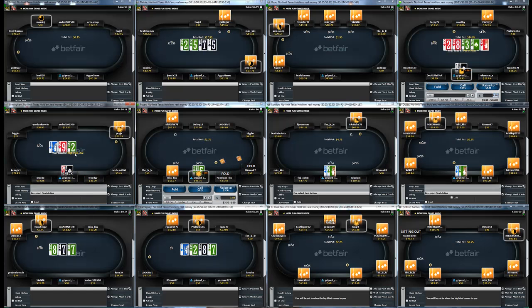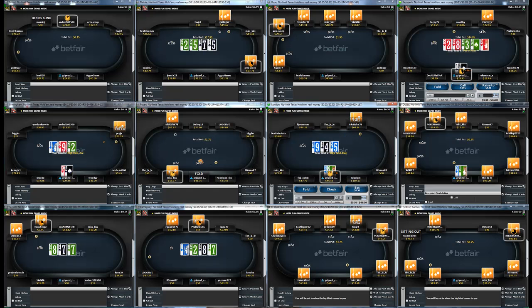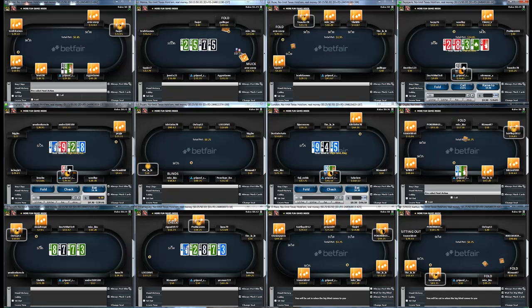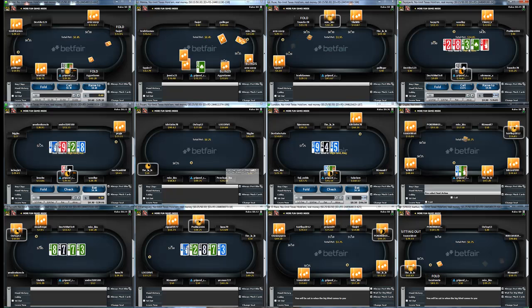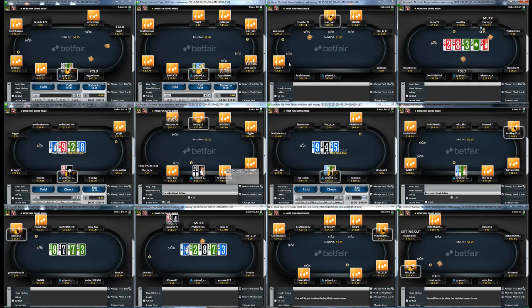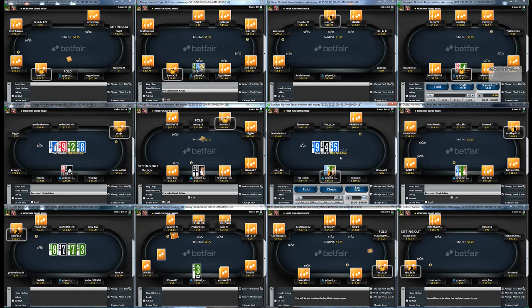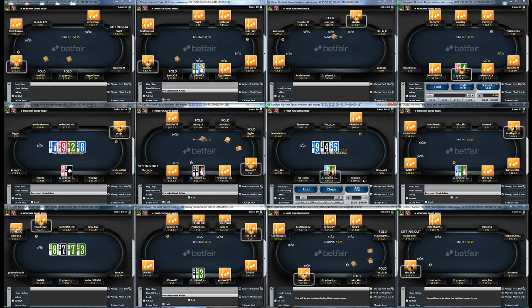Ace-king on table 5. I'm just going to check and evaluate. Typically when they lead the river after check-call in, they do have the draw, so I'm not going to pay this guy off with a 1 pair hand. Ace-king, I'm just going to try to take it to showdown on table 5.